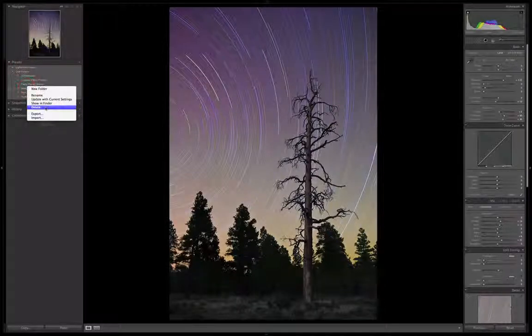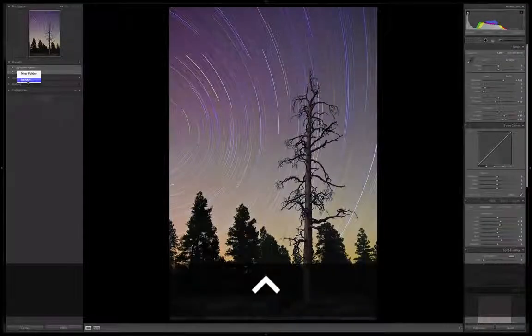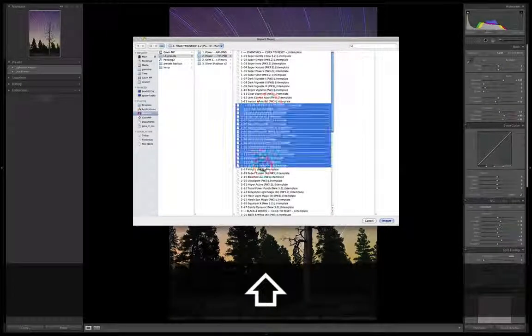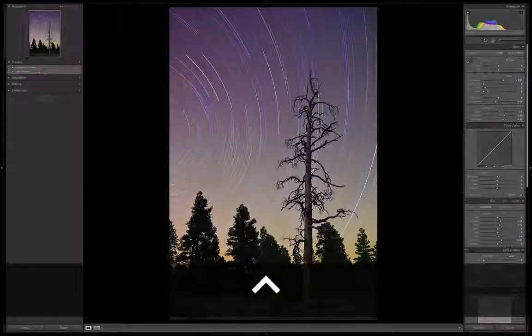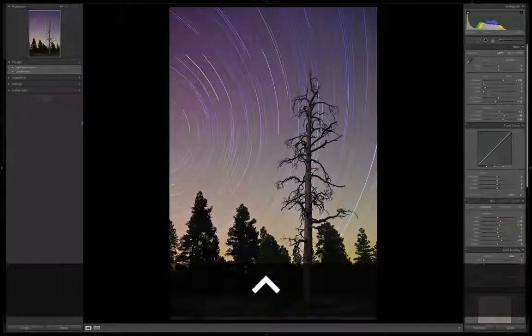Now, user presets, this is kind of the default way to import presets. If you were to click on user presets, you could click import, all right? And it would bring them in, and you could select a group of presets and import them. The problem is it will put them all under user presets, so you would have total pandemonium in no time. I mean, this is what happens with people that have hundreds and hundreds of presets in one user presets folder, and it's chaos. We don't want that. So we're going to look at the better way to do it.